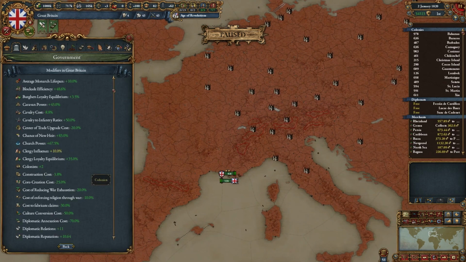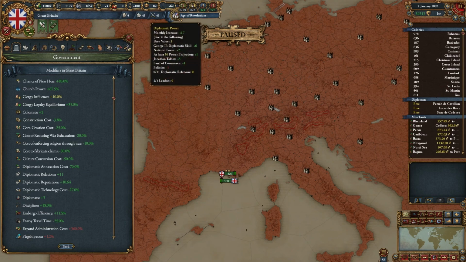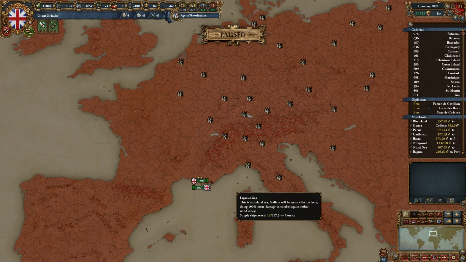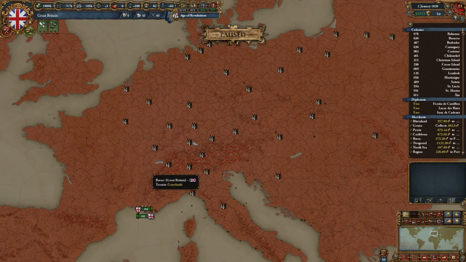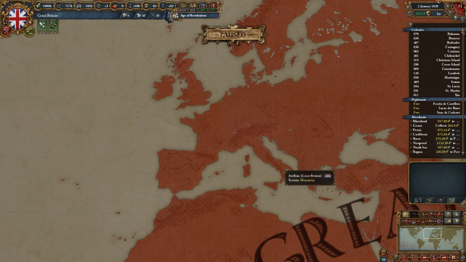over here of the diplomatic annexation cost reduction to more than minus 100, then this means that you can integrate every subject for the hard cap minimum, which is 0.1 Diplo point for development, which means that you basically pay 1 Diplo point per 10 development, which is basically for free. Yeah, that was what I formed.